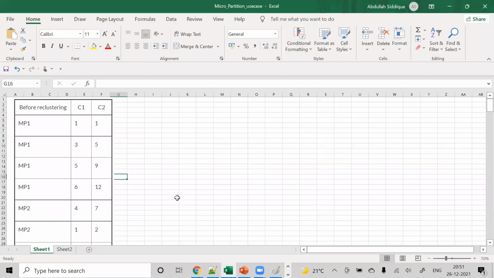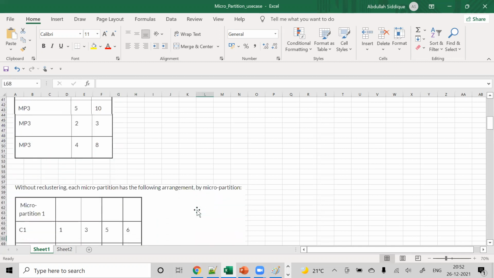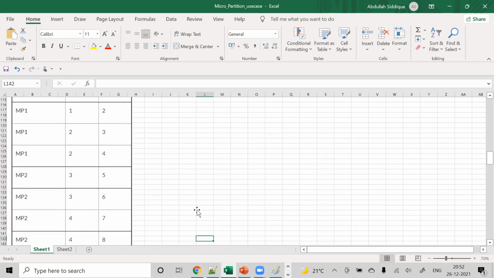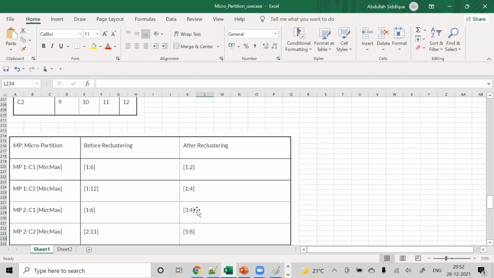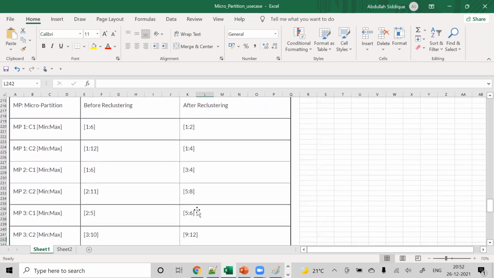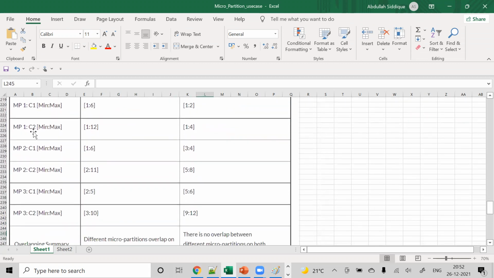Correct. So now this is as per the order in which Snowflake has created the micro partitions.